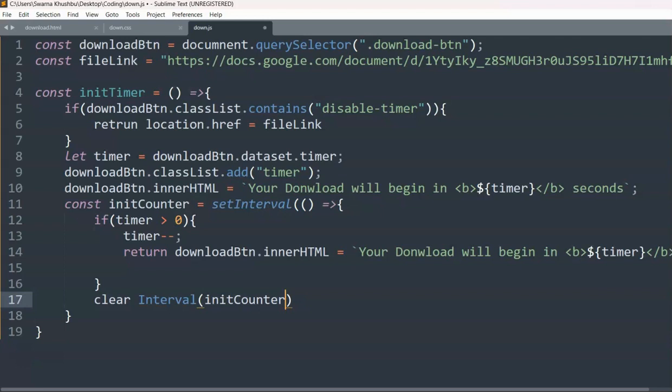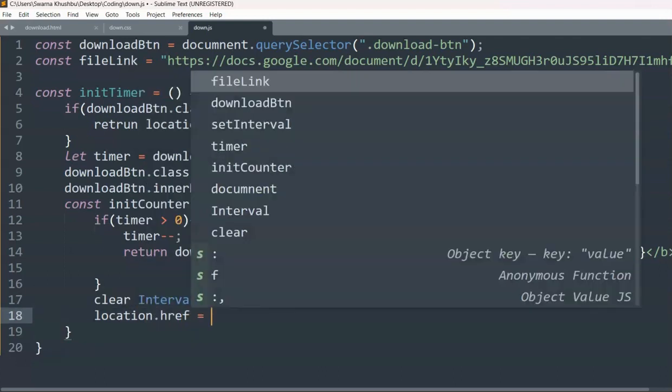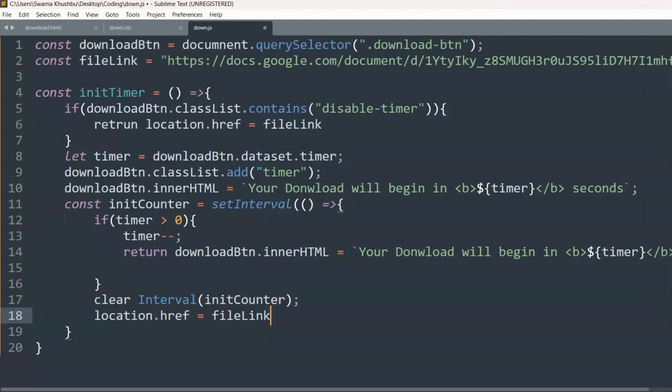Once we write this, the counter has started and it goes 10, 9, 8, 7, 6, 5, 4, 3, 2, 1. Once the counter is completed, it should give the location of the file, the file link. So I can write location href and then file link over here.